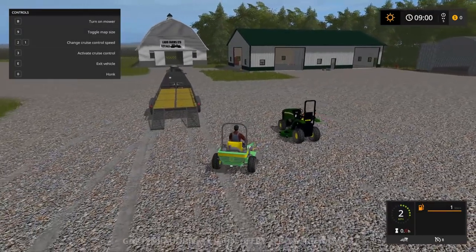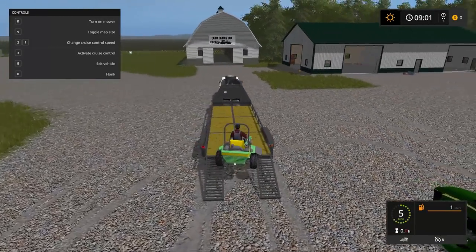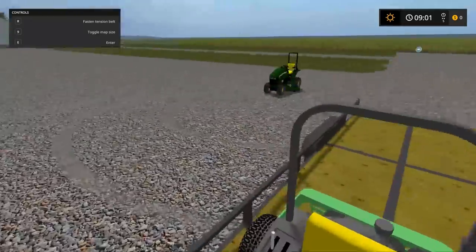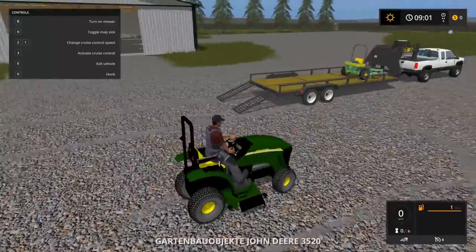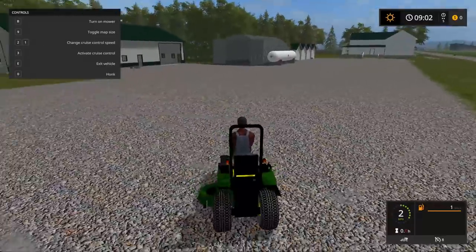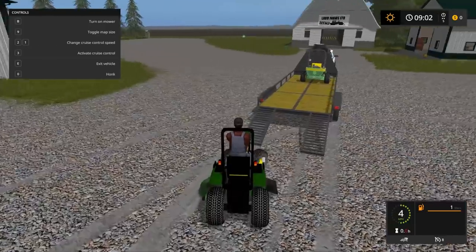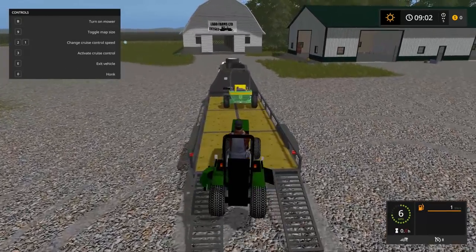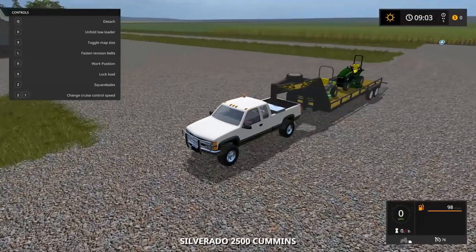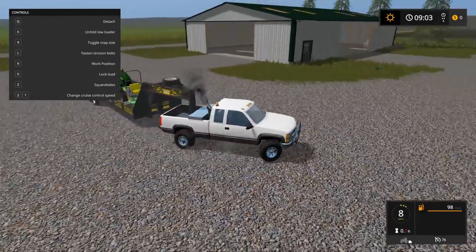The Garten Buget or something like that is the name of all these mowers when you first get into them. Oh yeah, I think it's some German mod, probably. Alright. Let's see if I don't tip this going up the ramp. Hey, there we go. Alright, close these. There we go.